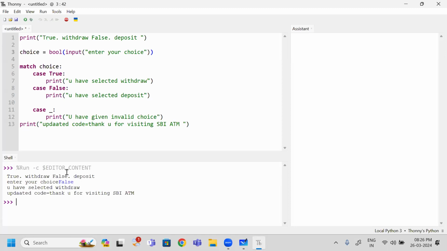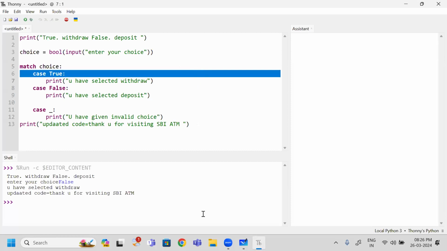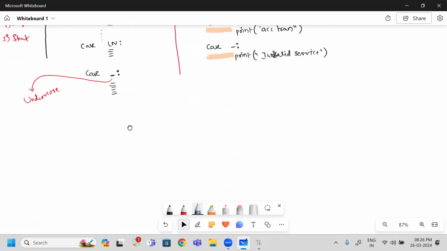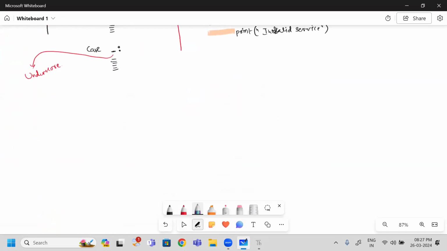I will tell you why it has printed. I hope you have forgotten how to convert a string to Boolean. Did you remember? Bool converts anything which is a string. If you want it to be taken as false, what do you give? Did you remember that?